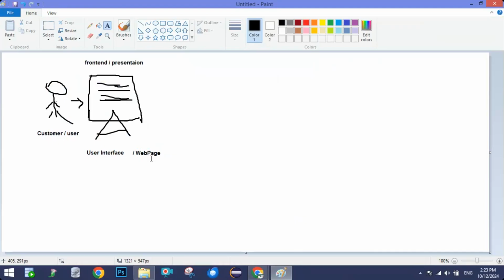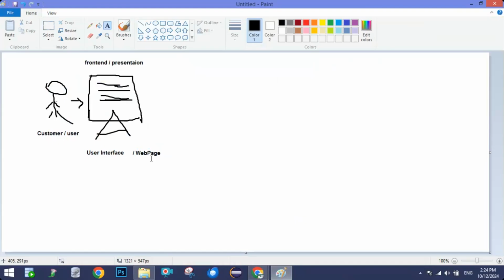The logic internally, however it executes, the customer doesn't care about, but how you display the data and how you showcase the interface to interact with the customer is very important. Otherwise the user may not use our application for a long time. That is what we call user experience. It covers how the user feels using the application, how easily the customer can use it, and how frequently the customer uses it. All these factors come into the picture.